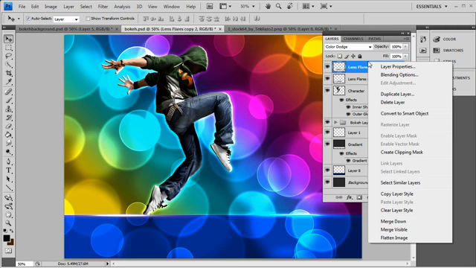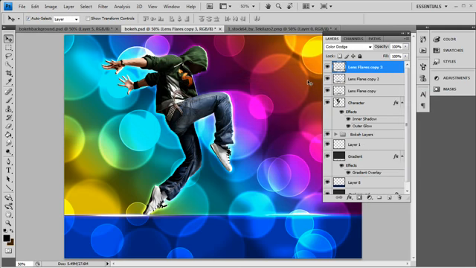And just to brighten up the flooring, you just keep duplicating the layer. And you just want to bring these layers around so they brighten up the floor. And they make it look like it's not perfectly 100% perspective there. You want to add the depth into it and the lighting. So now that we've got this effect going on here, you have all these layers up here which are the lens flares. So now what we want to do is start coloring in this dude.